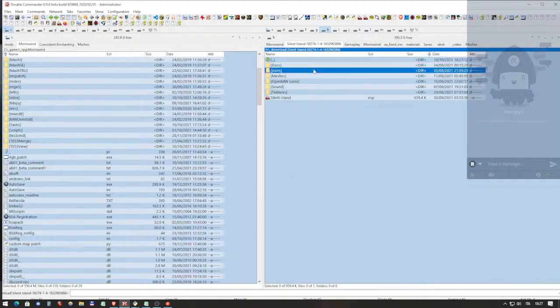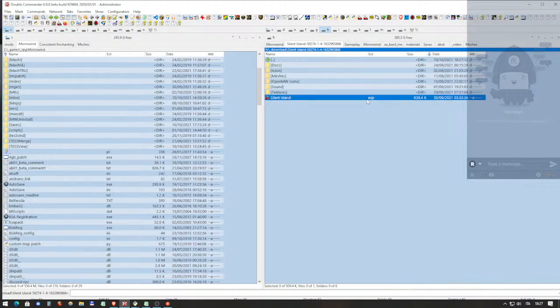So here is the content of the mod package, which is obviously not so obviously, but if the mod is well done, it should be something assuming that the folders are to be placed in the Data Files Morrowind folder. So there will be probably an ESP file, which is the main thing you see, for instance in MWSE, no, in Mesh, when you want to add the mod to your loading list, and this is the main file called Silent Island.